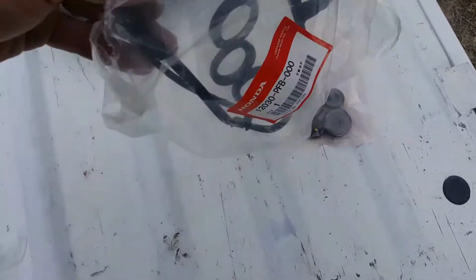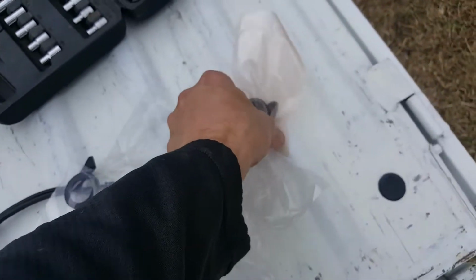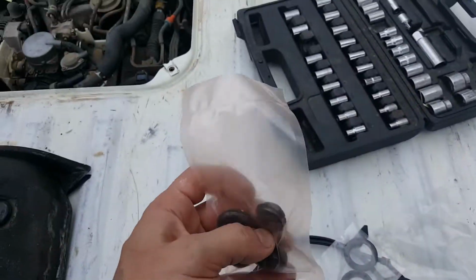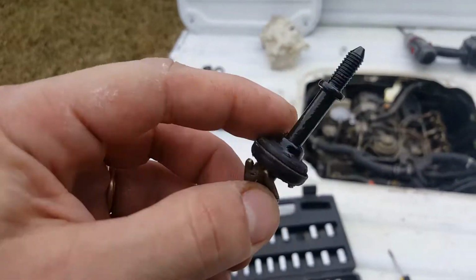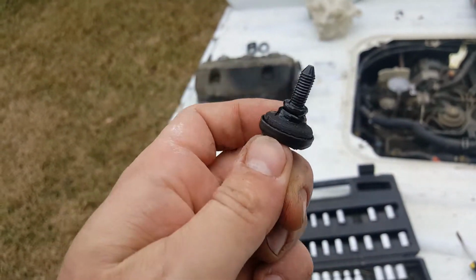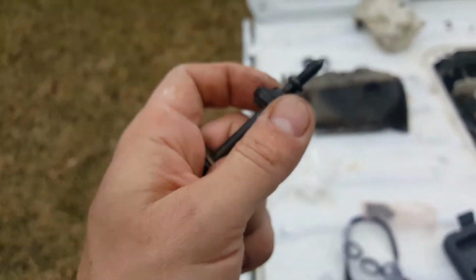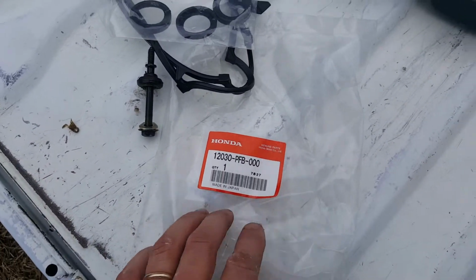Okay, so this is what comes in the kit. You've got a new valve cover gasket, the spark plug tube seals, and then these grommets, which these two can be a pain to get on. I'll show you why. So on these, notice how it's got a stop there, and then you can't get it off that end, so you end up having to just really get it over this. I've done it before. I'm not quite sure how I did it, but we'll do it again. Okay, this is the part number if you wanted to find it.